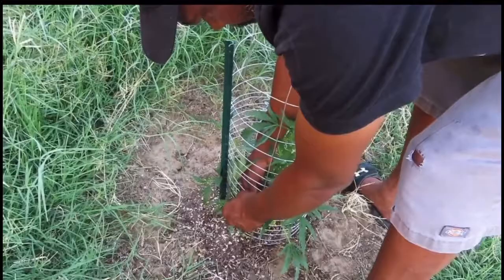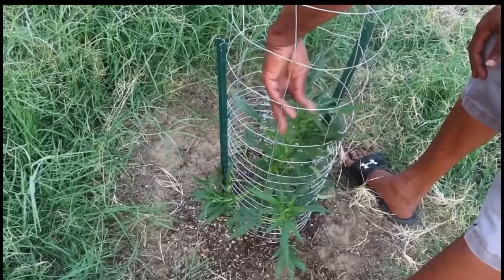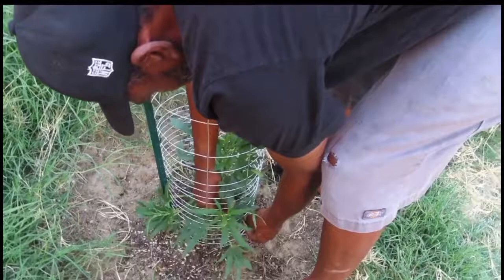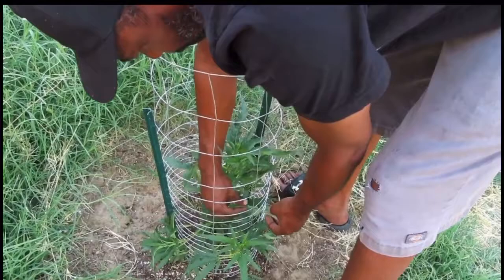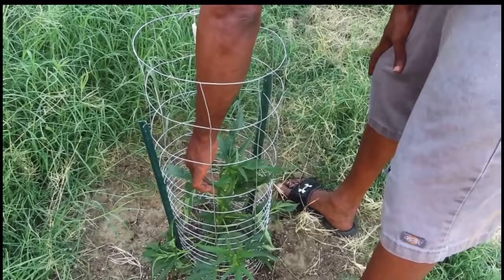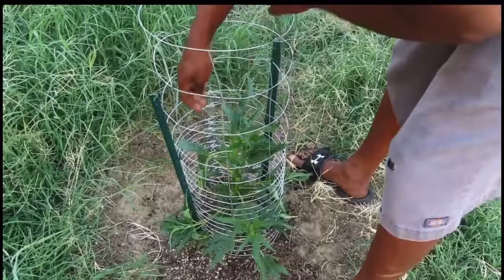There's one of these little ones right here — you got to get them stretched out. Getting them stretched out right through the little windows. This plant's going to fill out real quick. I can tell you that — I just cropped it and it's already getting some nice bottom growth. It's a late bloomer but it's going to catch up a good deal. I can see that in it already.